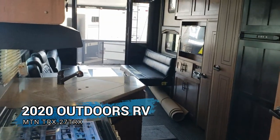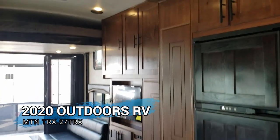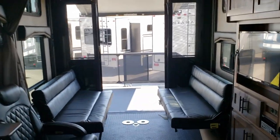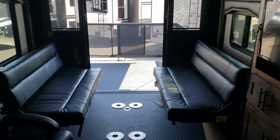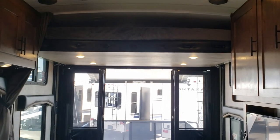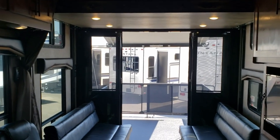Right when you walk in you're going to have your kitchen. Then you have a ton of storage and some special storage. In the back you've got your toy space and a couple of recliners there. You've got these lounges that can be folded up on the side and raised up so you have more room for your toys. They can also fold down into a bed, and you've got another bed above it right up there that lowers down so they can be like two giant bunks.